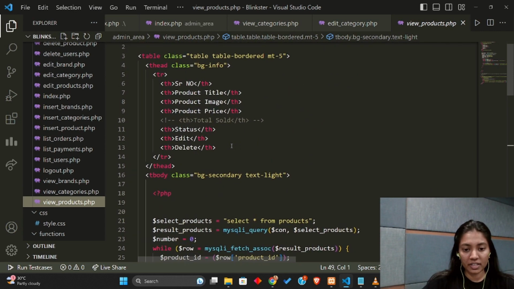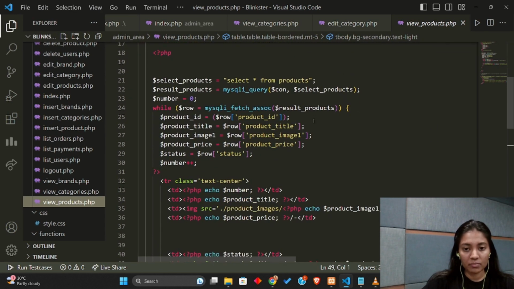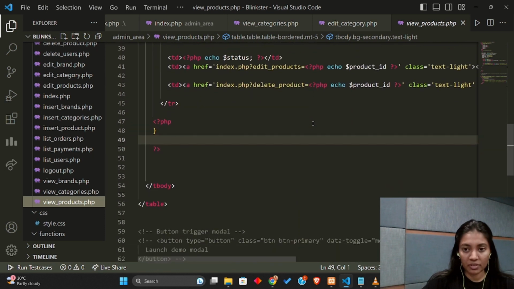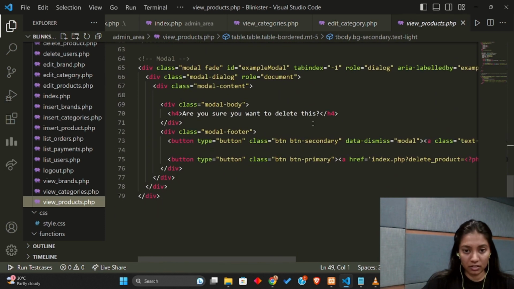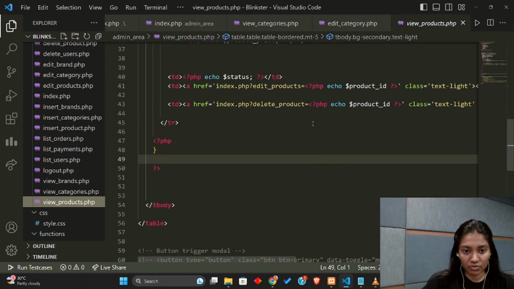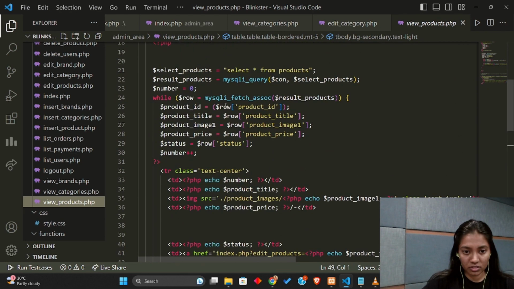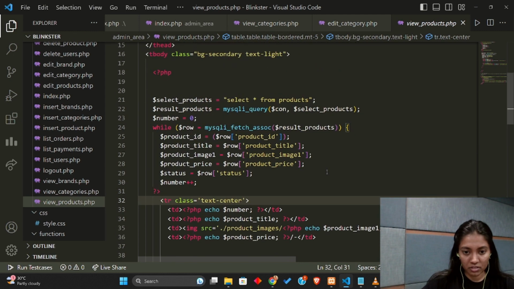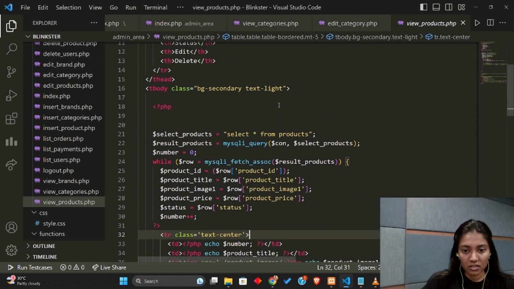First of all, I printed the table head. Then I'm collecting the data from the database and I'm printing that data using this MySQL fetch. So I'm fetching the data and using this HTML code, I'm printing the data similar to what we have seen in view brands and view categories.